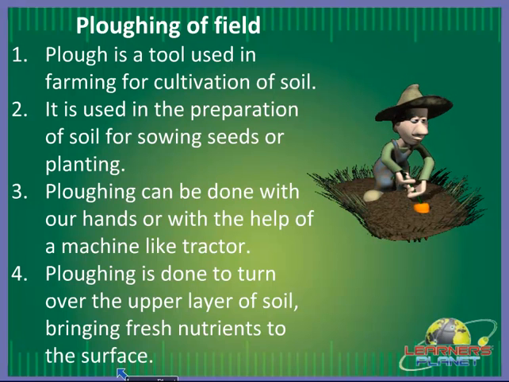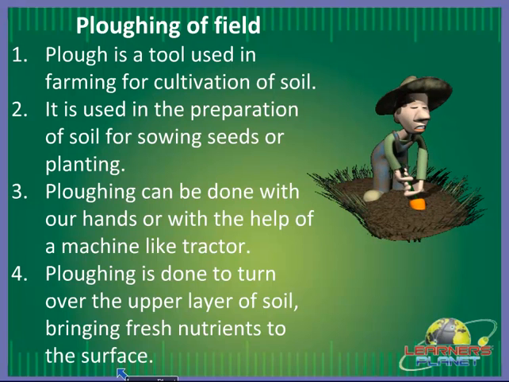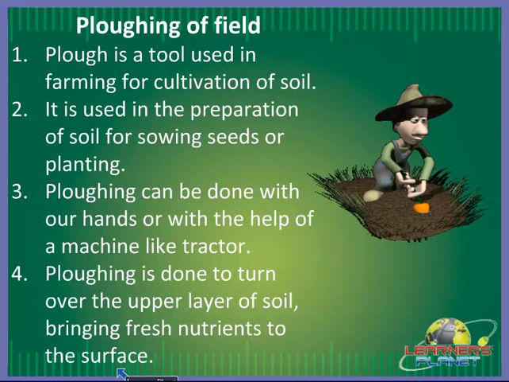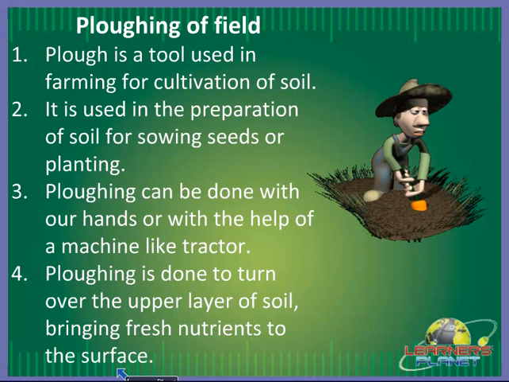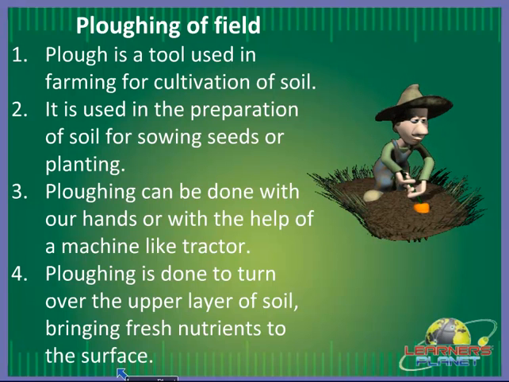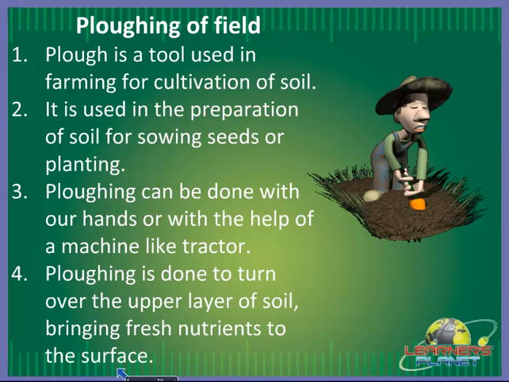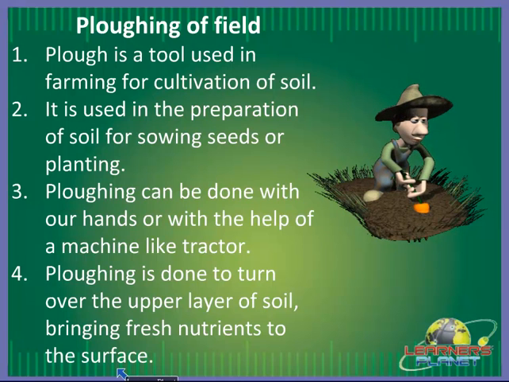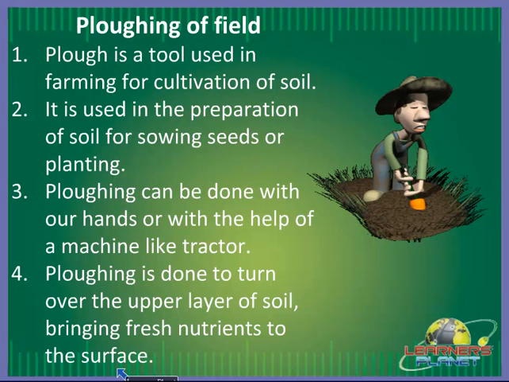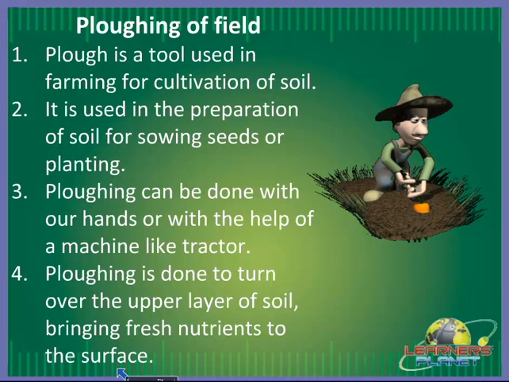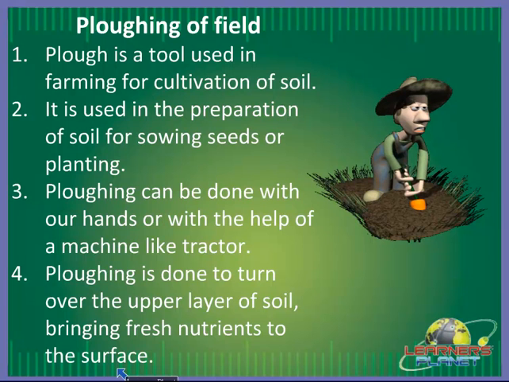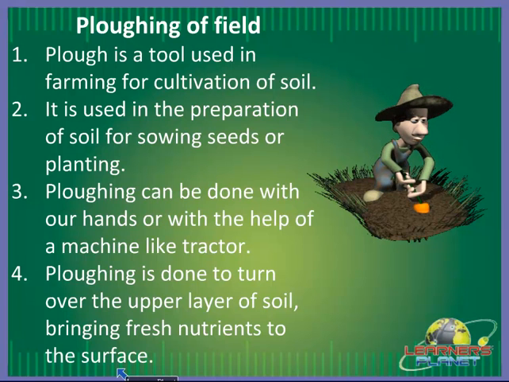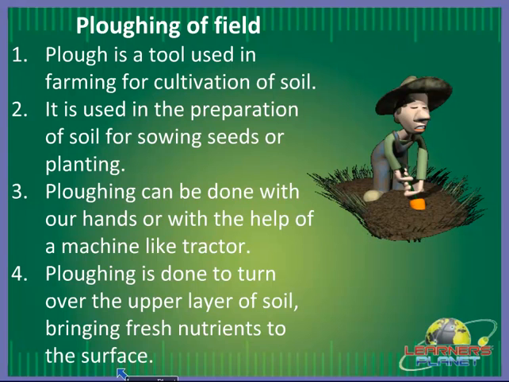A baby plant or a seedling can grow from a seed if it gets the right amount of all the factors like water, air, warmth and nutrients, right? Otherwise the seed would not be able to survive. So after the seed germinates, what happens? It will struggle for all these factors, and after getting the right amount of all the factors, it will be able to grow into a very healthy plant or a very healthy crop, right?